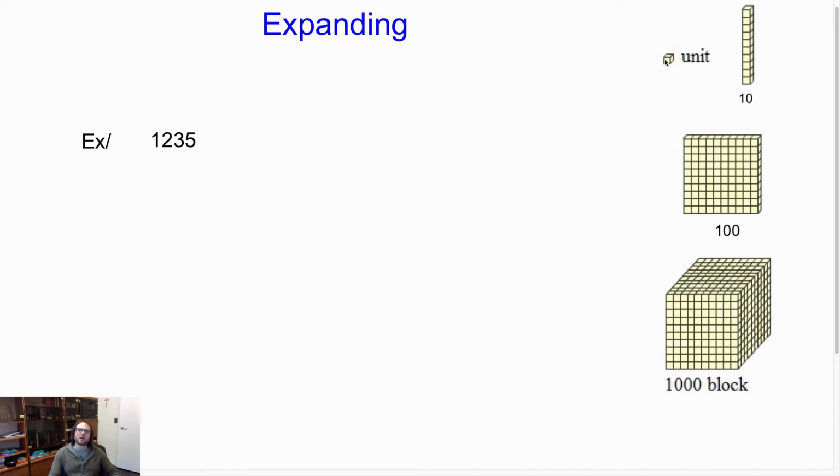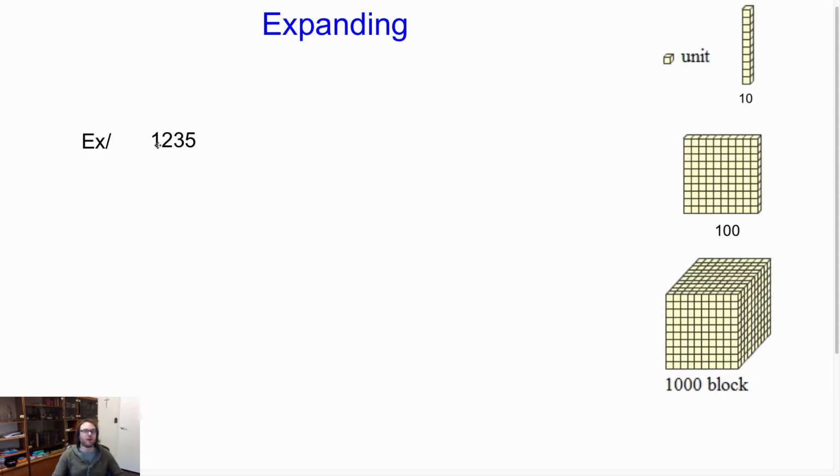You guys remember way back in elementary, you looked at this as 1 unit. This stick here is made up of 10 of these units, so this is our tens. This flat here is made up of 100 of these units, or 10 sticks. So 10 of these units makes a stick. Then once we have 10 of these sticks, we have 100. Then once we have 10 of these flats, we get this cube, which is 1,000 of these little units. So with that in mind, let's go right here.